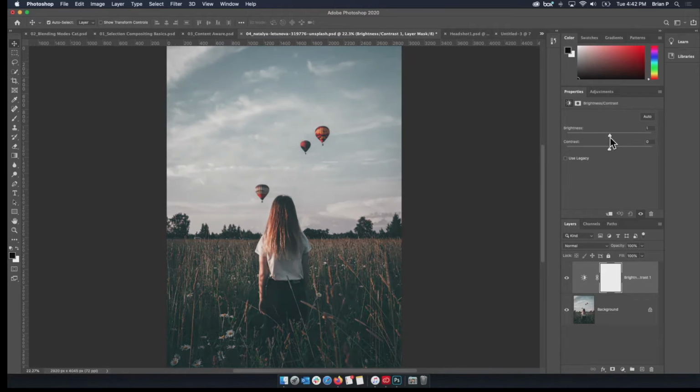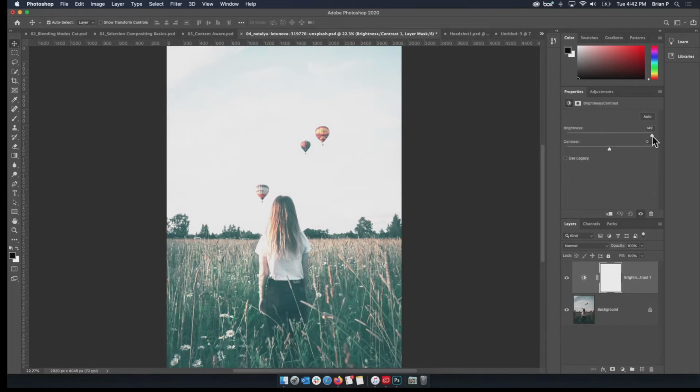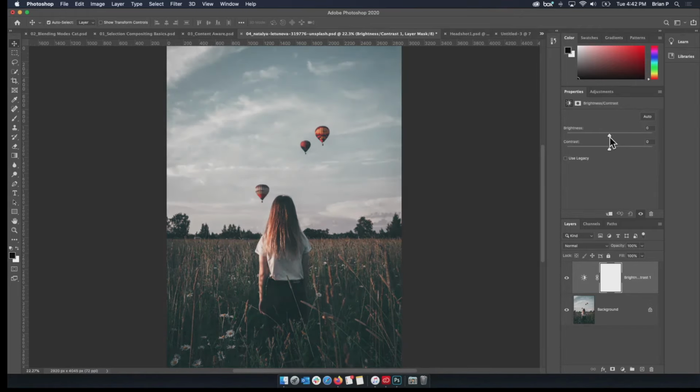Then we have contrast. Brightness is just how much white is in the image and how much we're pushing those white pixels. And then contrast, if we slide to the left, it's taking the most extreme parts of the image, like the whitest whites and the darkest darks, and moving them closer to a neutral color. And if we slide to the right, you'll see that these things get more intense and there's more definition here, which is pretty cool. There's also an auto button where it will look at your image and try to increase and decrease the contrast for you, which can be really handy.